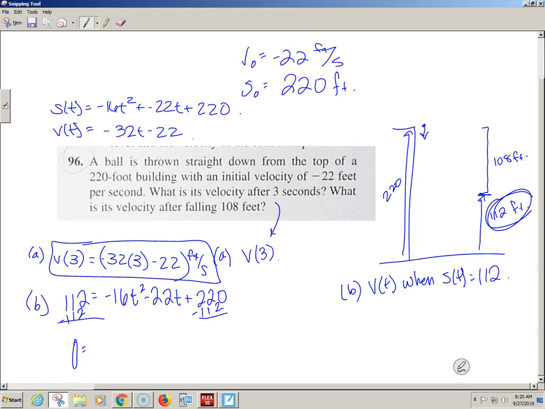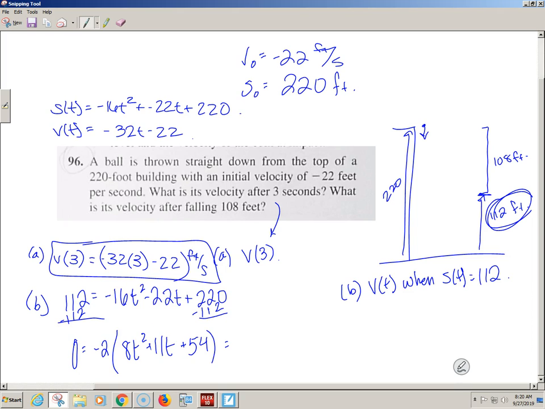We can pull out a 2 because everything's going to be even. Ooh, only a 2? Well, that's lame. And we get 8t squared minus 11t. That ended up being 108 divided by 2 would be 54, I think. Well, if you pull out a negative 2, wouldn't it be plus 11t? Oh, thank you, John. Good eye. That would be plus 11t.